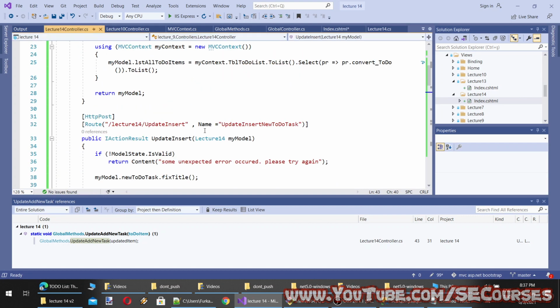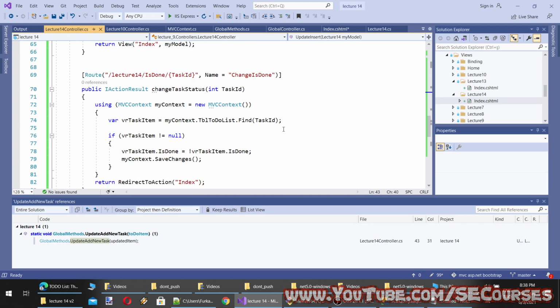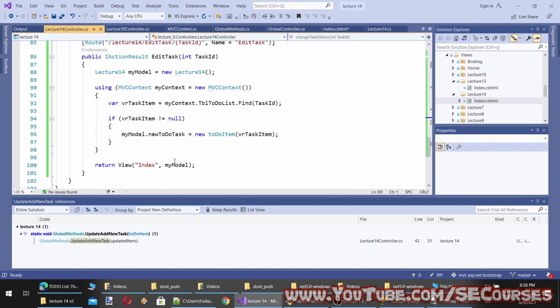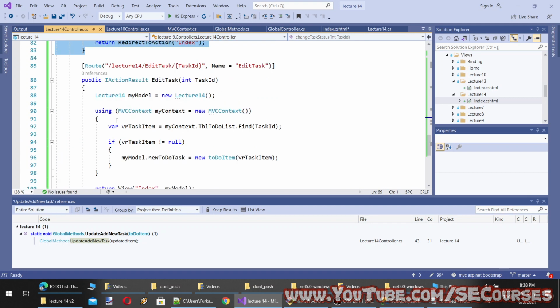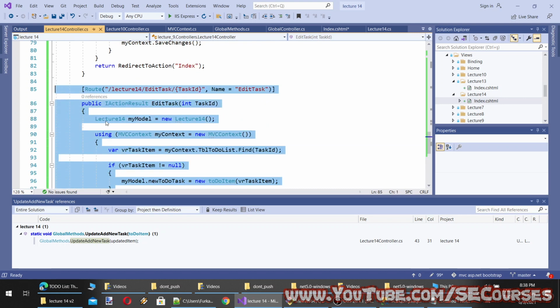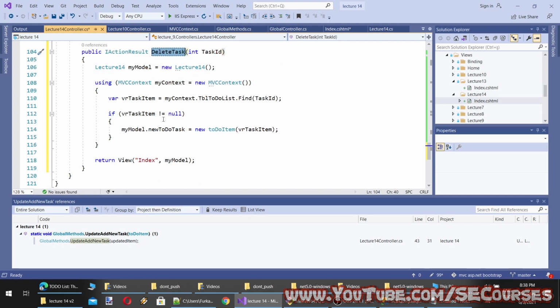Okay, in the lecture 14 controller, we will simply use delete. Okay, delete and task ID, delete task. By the way, these two don't have to be the same, so don't get confused.